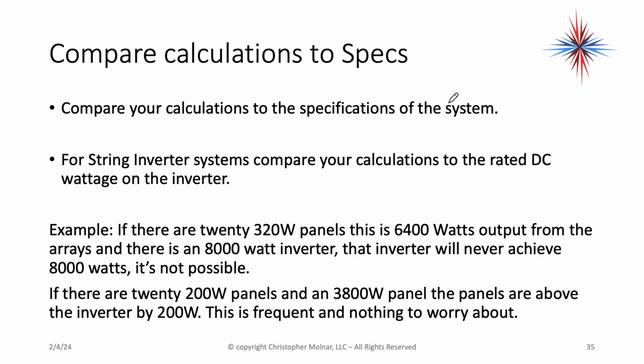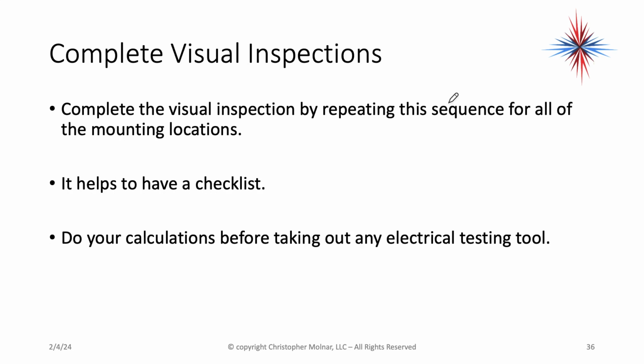If there's 22 200 watt panels and a 3800 watt inverter, the panels are above the inverter by 200 watts. This is frequently done and nothing to worry about. You'll max out that 3800 watt inverter.